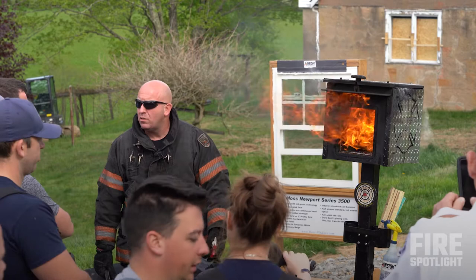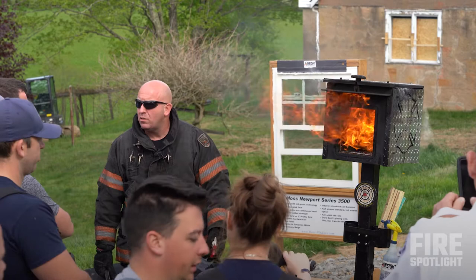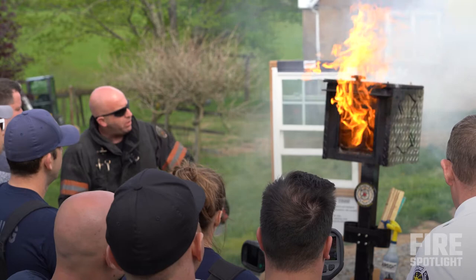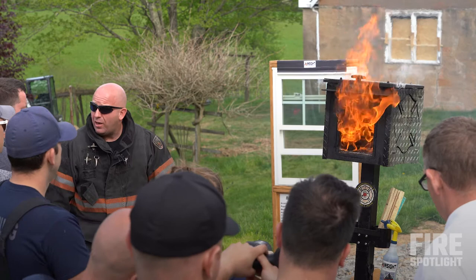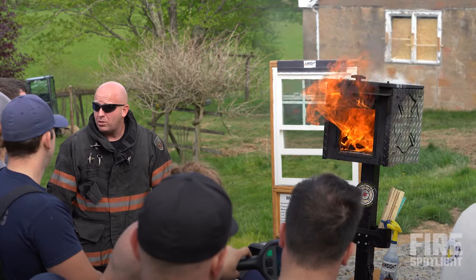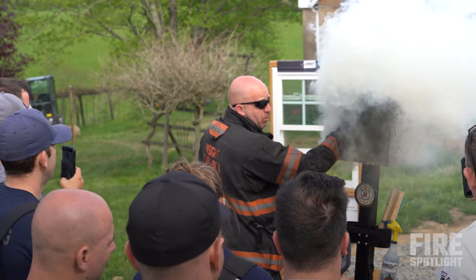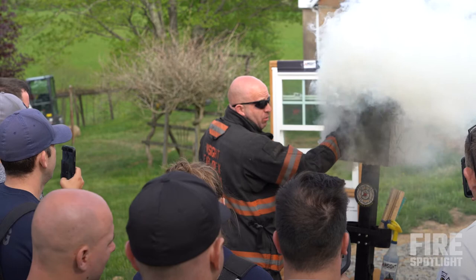You should see alligatoring or charring on the sides of the walls. What kind of fire do you have to have to produce that kind of damage? Your camera has image enhancement which allows you to see that. Vent point ignition — you see that, you should expect a lot of heat, and if you leave the doors and windows open with the nozzle closed, you're going to see orange all around you. Just because you don't see anything visibly does not mean there is not heat. Have you heard this on the radio? 'We got a lot of smoke and heat, but I can't find a fire.' Would you want to cool that off? Because the fire is going to find you.